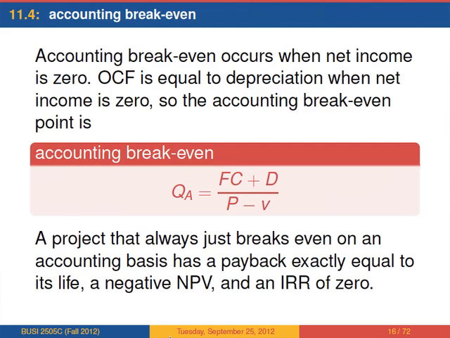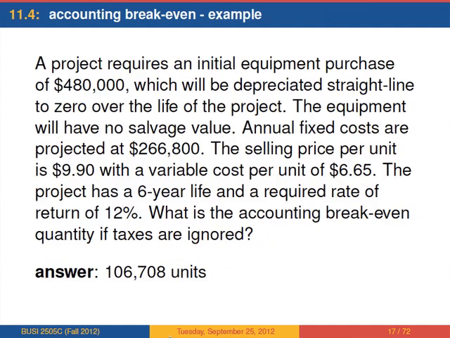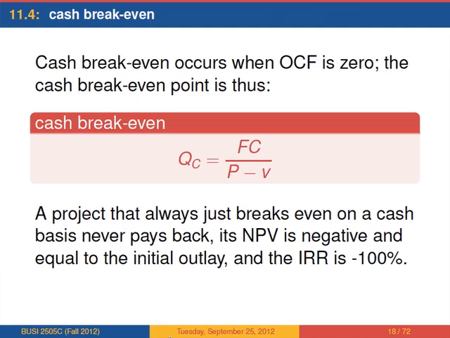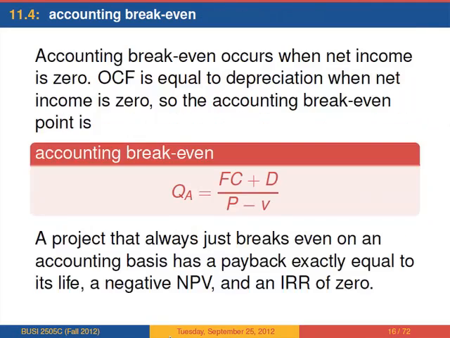So the expression for accounting break-even is, at what quantity does the gross margin that you get per unit cover your fixed cost and the depreciation? If I go forward, I guess it's in that order because it's in that order in the textbook, but it would make more sense to have the cash first. Because in the cash break-even, the gross margin just covers the fixed cost. And then in the accounting break-even, it covers the fixed cost and the depreciation.